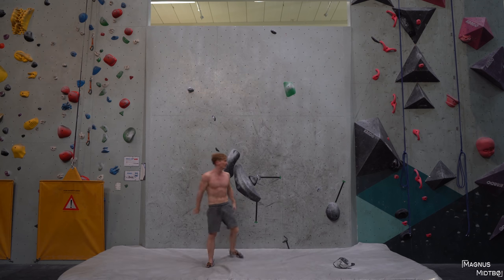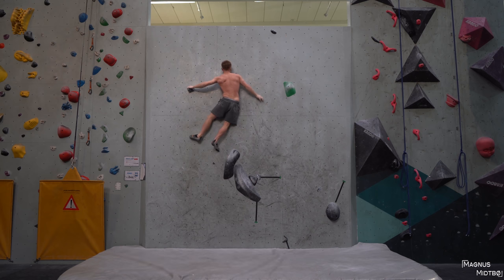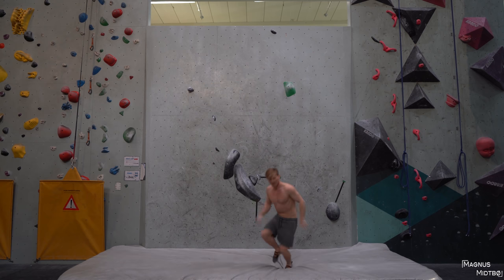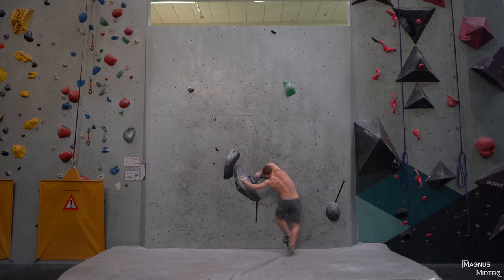Oh, such a weird one. It's just tricky. It's just like a skating trick. Like doing a kickflip on a skateboard. That's how this feels. Wow, the heel hook. You have to change it from a toe hook to a heel hook.